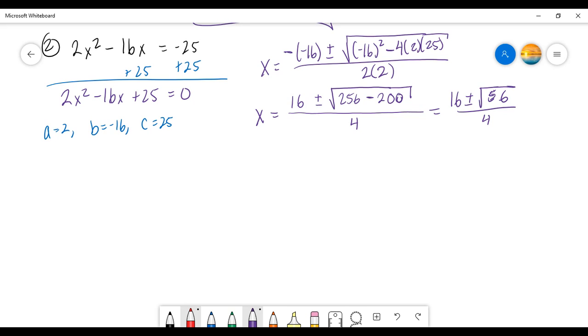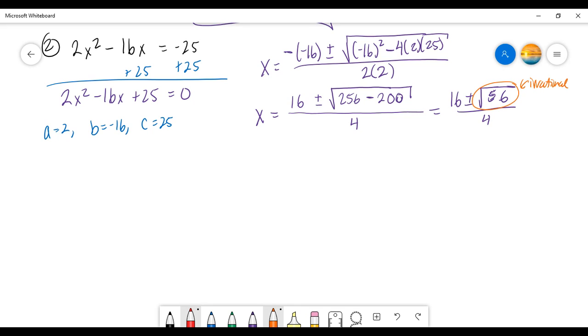So typically what we've been doing is, okay, now we have this square root. We're going to use the square root symbol, type in 56, and we're trying to find the square root of 56. What happens now is we get an irrational number. That is an irrational number because 56 isn't a perfect square. This isn't going to be something that we can perfectly just add and subtract. Now we have to deal with rounding and all of that stuff. So here's what we're going to do. I'm going to show you how to get an exact answer and how to get an approximate answer, okay?